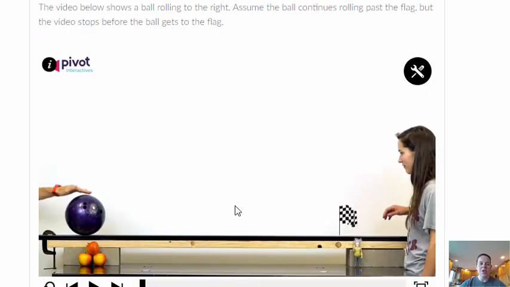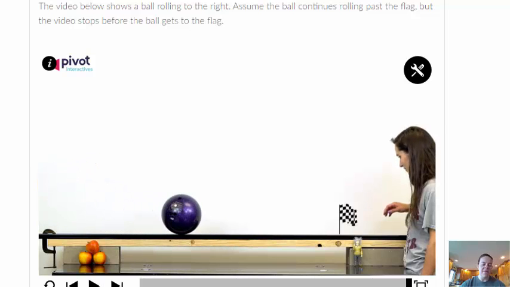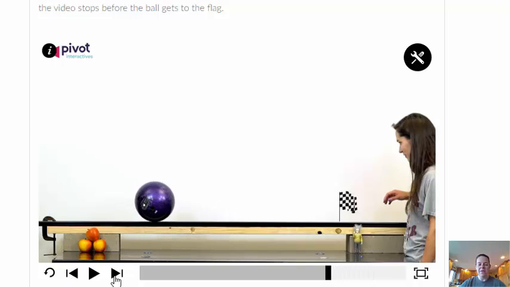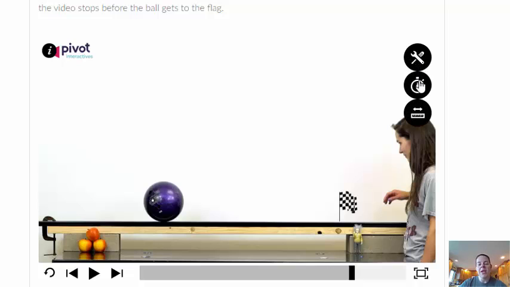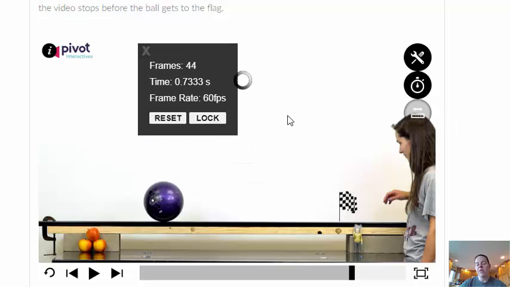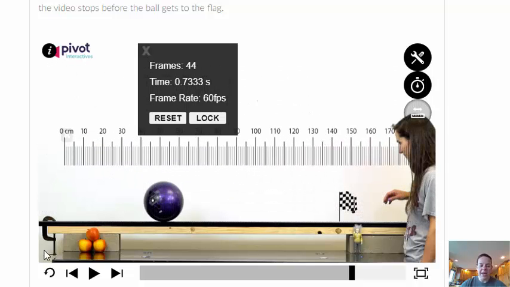And these are pretty easy controls to work with. There's the play button, obviously here, which plays the video. You can advance it frame by frame. You can rewind frame by frame, okay? And we've done some of that when we did our video analysis labs. You can move it ahead frame by frame. Up here in the top right-hand corner of the video, these are called the tools. You click and open that up and you can have a stopwatch, and I'll put a stopwatch on the screen for you. And you can have a measurement tool and you can position that wherever you'd like it.